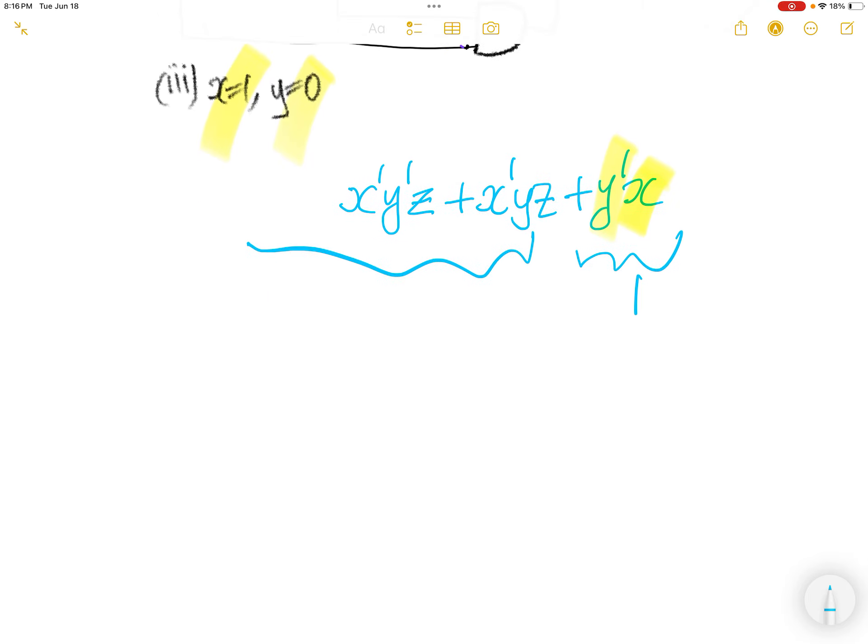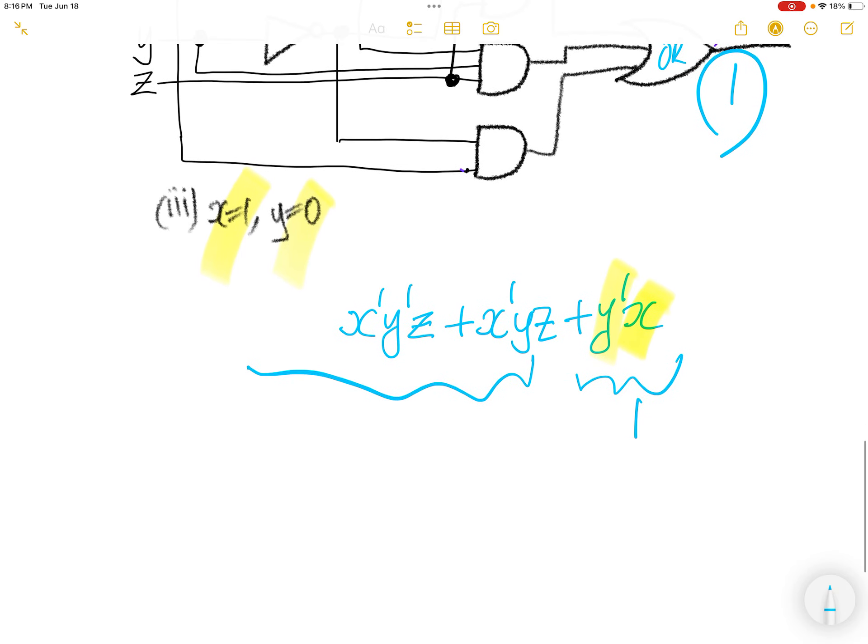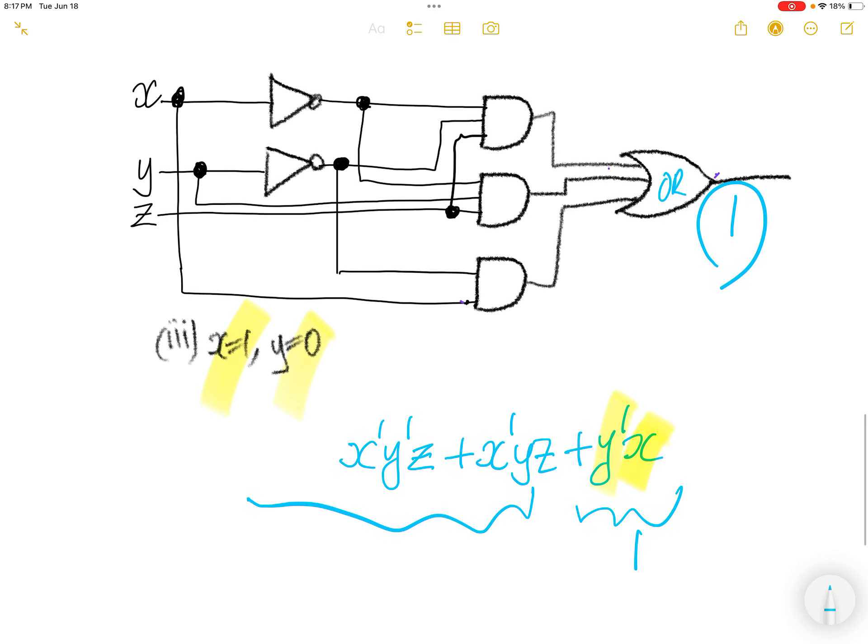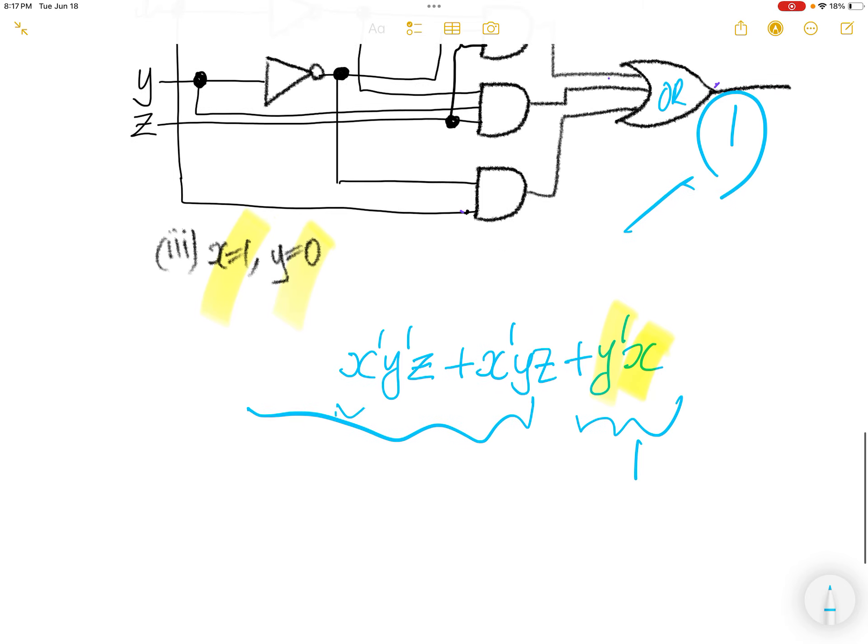Now, before we go, just let you know that you will get a 1 from looking at here if... Let me erase the junk. Since this is an OR gate, we will know the output of the OR gate if the input, one of these is 1. That is, the input is 0, 0, 1, 0, 1, 1.